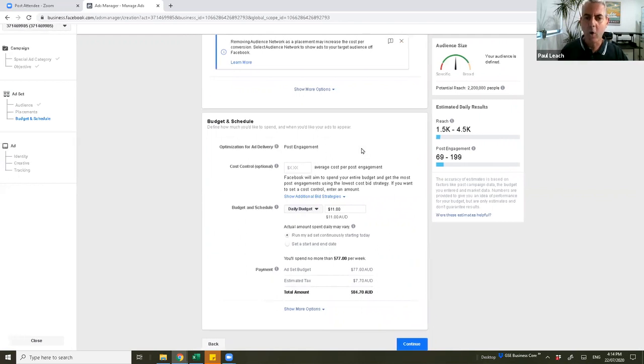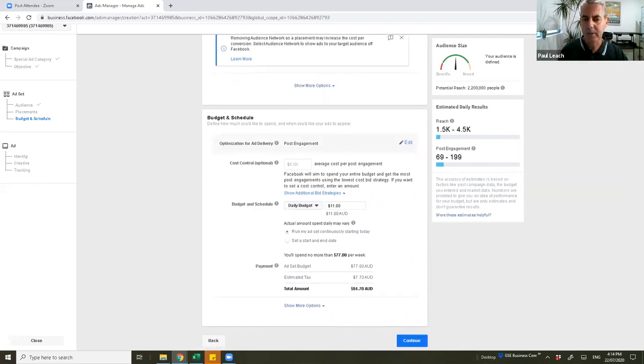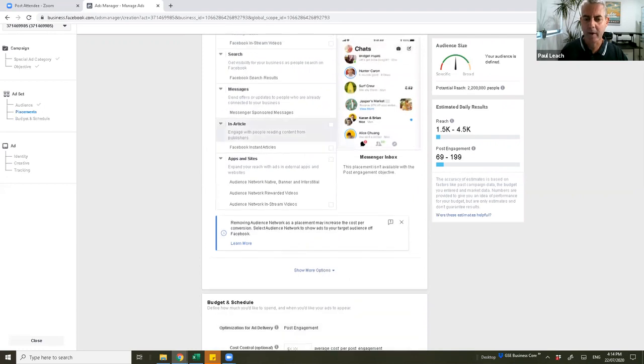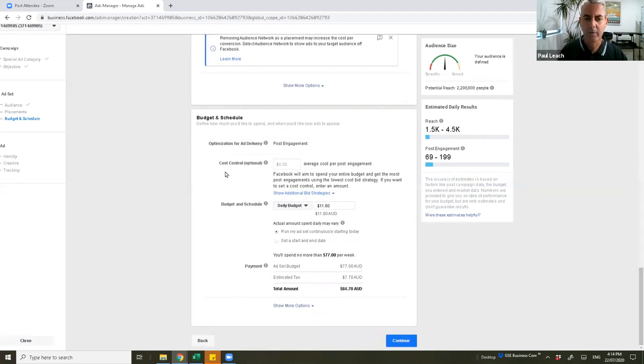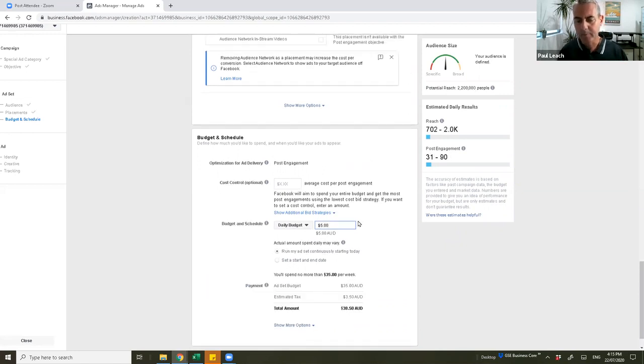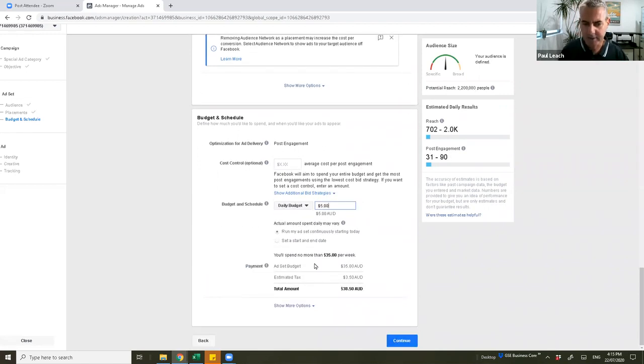After you've done the section about where the ad's going to be shown, you're coming down and talking about the budget and how long the ad's going to be running for, the schedule. So you can come down here, just ignore these first two and come down to the daily budget. This is the one that you really want to focus on. Here you might put in whatever you want to do. So let's say $5 a day. You put that in there and move down to the next section.